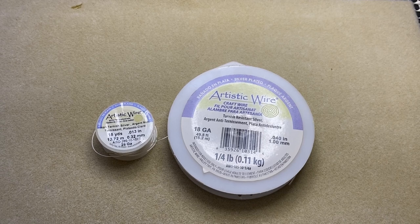Today we're going to be working on a ring. It's a little heart ring. It's probably a little bit late for Valentine's Day, although it's very quick and easy to make, so you could probably punch a couple out before Valentine's. But otherwise, it's a really cute little ring that you could wear anytime.